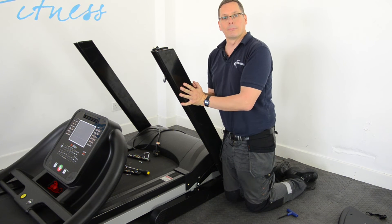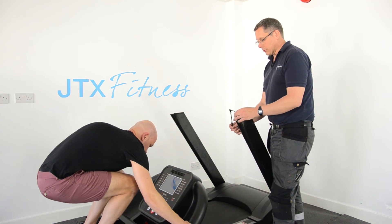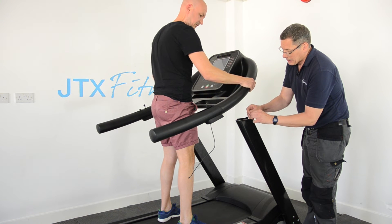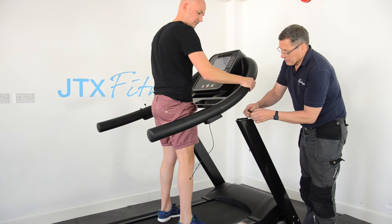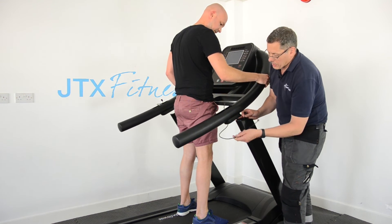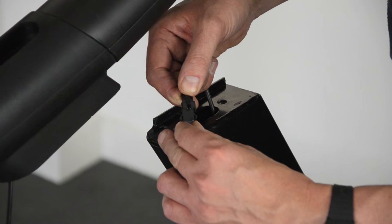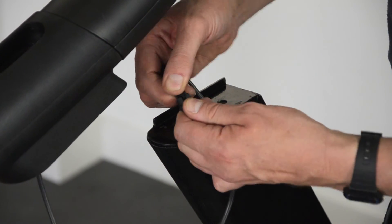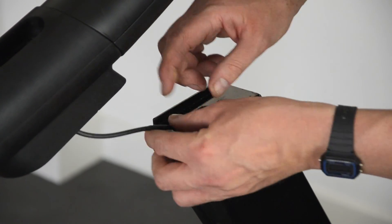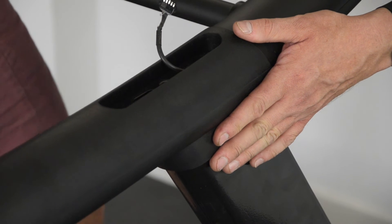Now we're ready to attach the console. For this part I'm going to ask Simon to come along and give me a hand — Simon, if you wouldn't mind lifting the console and just offering it up to the machine. You can see why this is a two-person job — just hold it there a moment while I get rid of this tape we don't need anymore. A little more forward — that's it. First thing I'm going to do is just make this connection. I've got to make sure the connector is made the right way, pins are nice and straight, just the same as the one at the bottom. Push, click, nice and tight — just double-check that. No bent pins, because I don't really want to be taking the whole treadmill apart again. I can feed the excess cable down through there and guide the console onto the top.